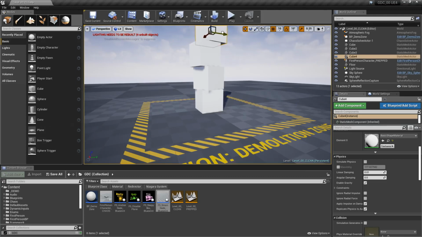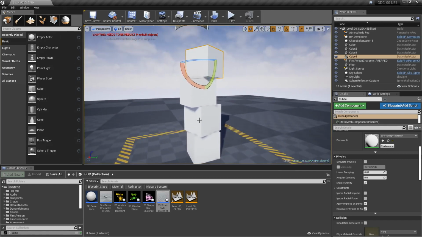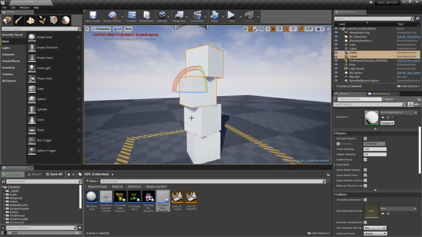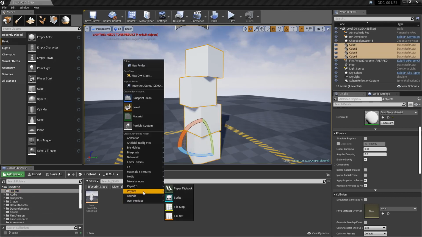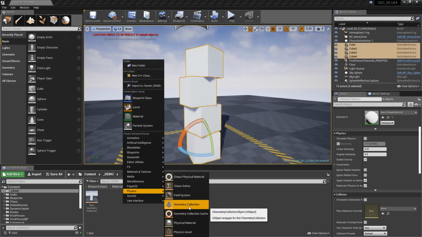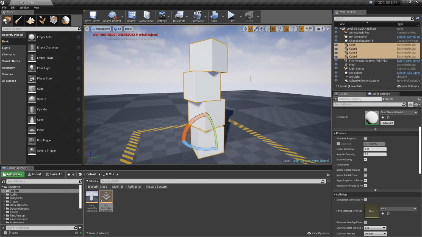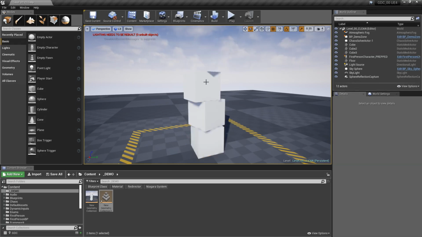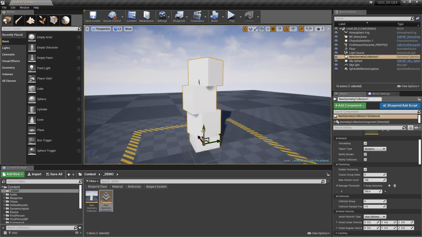All right, so we've got the world's most interesting tower here. I'm going to select all of these objects, and from the content browser, I'm going to right-click. From the physics section, we have a new asset type, the geometry collection. So I just hit enter. Again, it's still early, and what I would like to see happen is that as you create a geometry collection, it's going to swap it out live in your viewport. But today, we're just going to go ahead and delete all these and replace it. So there we go. All right, so let's save our map.